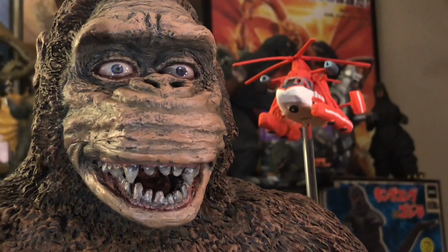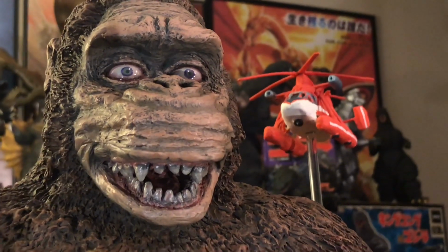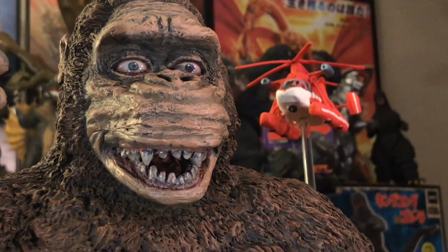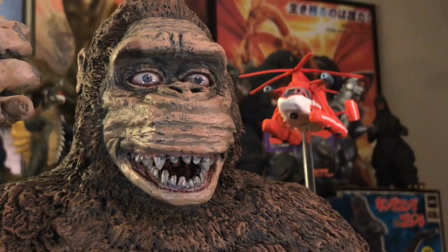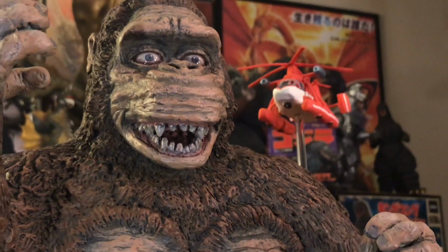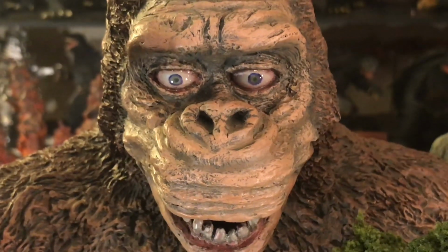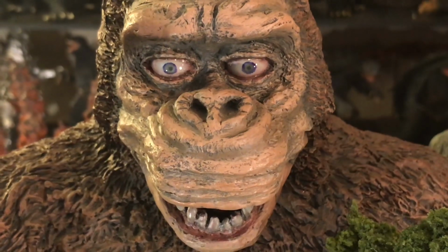The teeth are individually sculpted. Pretty much everything is sculpted individually on this design, or on this sculpture. The gums are colored really well, because there are times in the film where you see his gums pop out, giving more of a ferocious look. So it looks really good. The head sculpt on Kong is awesome. Now, the main selling point of the design, or at least of the sculpture in particular, in my opinion, is the eyes. The eyes are basically what makes this figure perfect.